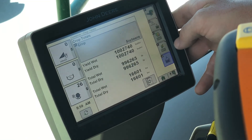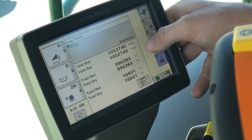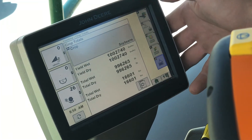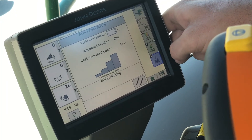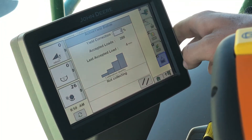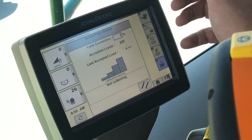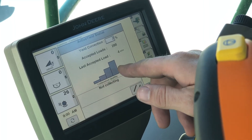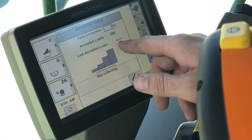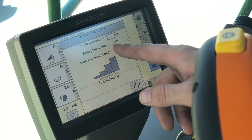The I key is going to be some more totals — these are your crop totals, so it'll be all totals for soybeans as this is currently set for. And then J, if your S600 series combine is equipped with active yield sensors like this one is, this is going to show your active yield status and your calibration quality. You can see our last load accepted was four minutes ago and we've got 288 accepted loads in there.